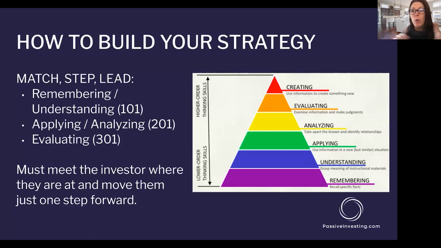Now, think of this if we equate it back to our college courses: remembering and understanding are like the 101, the intro courses. When you're building out education, we're going to talk about that when we break down our learning objectives, how this all works. The remembering and understanding is your 101 level. The 201 level is going to be your applying and analyzing, and then your 301 level is going to be your evaluating, where that person is actually executing on your deal.